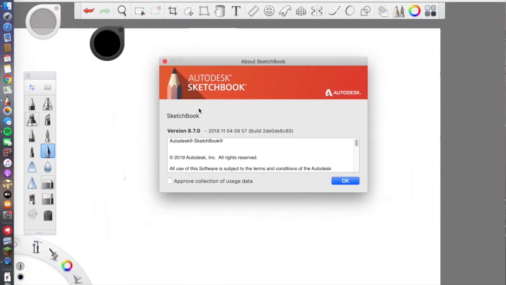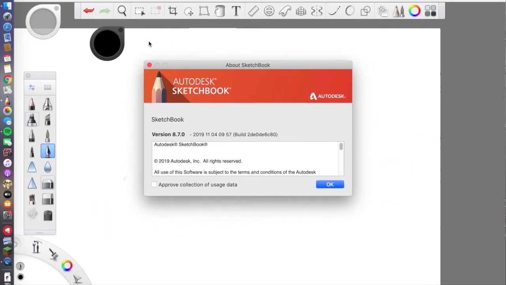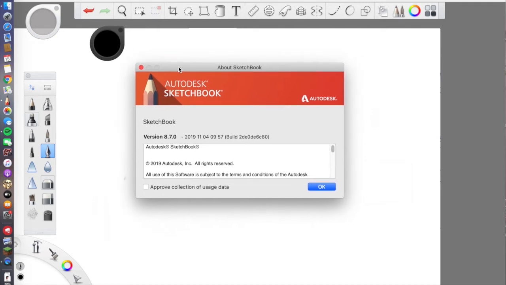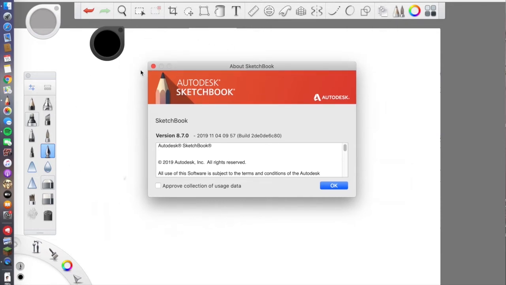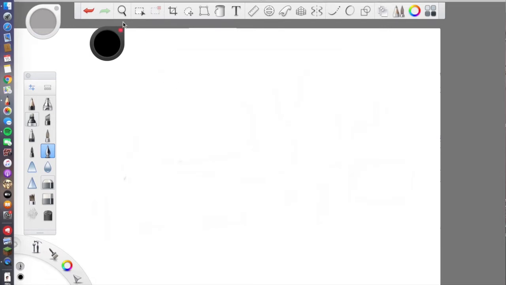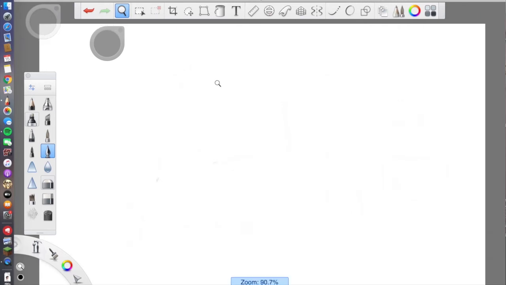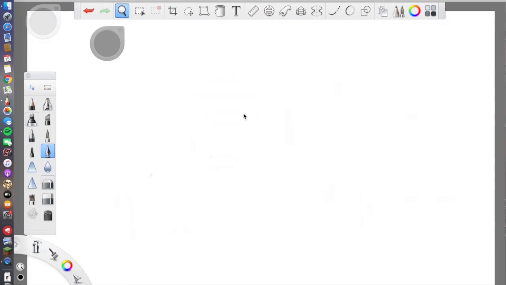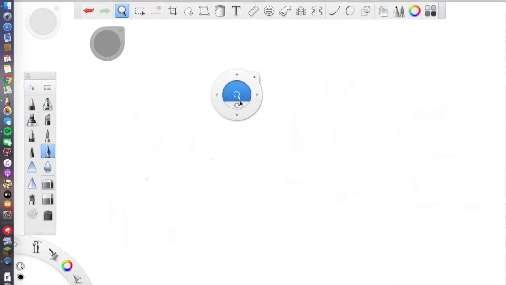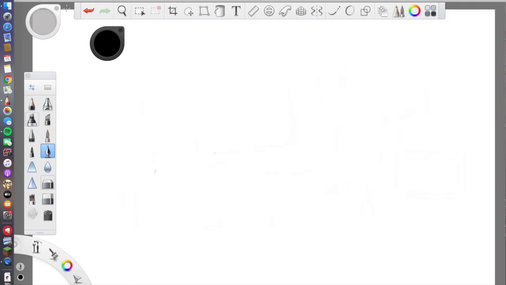The application that I use is called Autodesk Sketchbook, and it's completely free on both Apple and Android stores, or you can just download it online. It's a great application. The reason that I like Sketchbook so much as opposed to the Adobe suite, for example Photoshop or Illustrator, is because it makes things really simple, and the interface is way less intimidating. It's very user-friendly, and it's great for beginners. This is what I started using, and this is what I still use to this day. Even though I have learned Photoshop and Illustrator, I still prefer this because it's really easy and simple to use. I don't have to look up tutorials. Everything that I need is already in front of me.